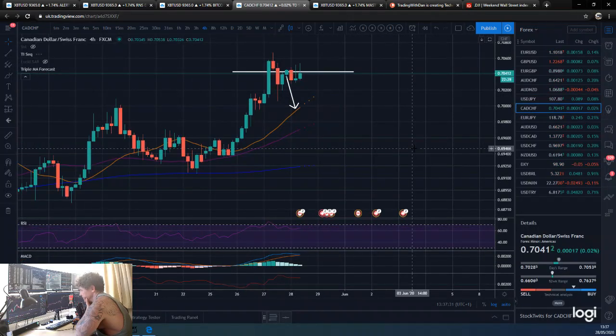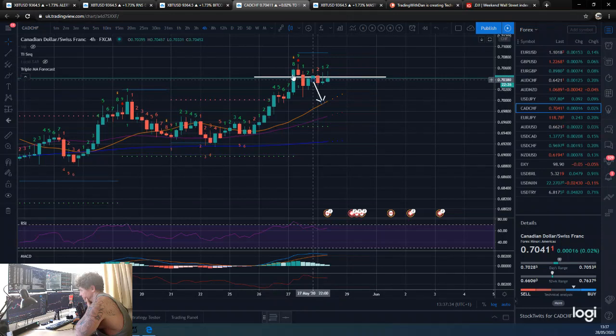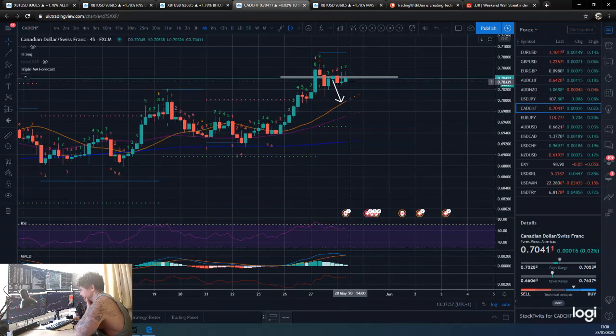Canadian dollar. So we got basically the break below, and this is basically the target. To be honest, this nearly reached the target almost straight away. Obviously it didn't meet the moving average, but it met the level that we pointed to, so it's slightly irrelevant. But this horizontal here, we did meet this horizontal support too, and then got wicked back up. But I still would expect this is potentially still a sell around this level.